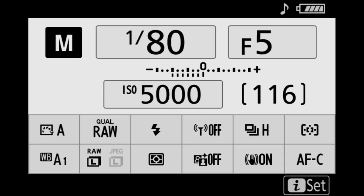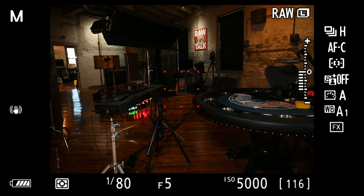Hitting the display again, this is what it would look like on the back of the screen. It's going to show you all of this information, which is really easy to get to when you hit the i button that says set. And then it takes us right back to the beginning.